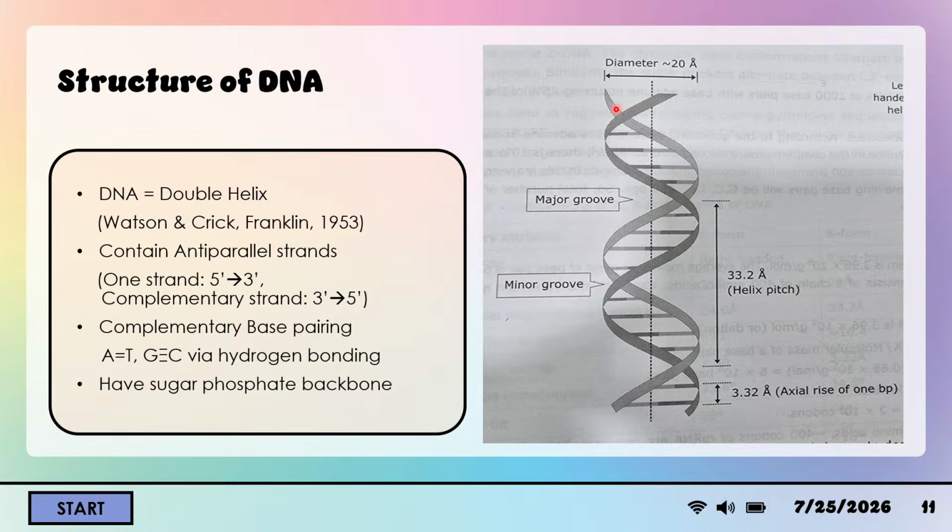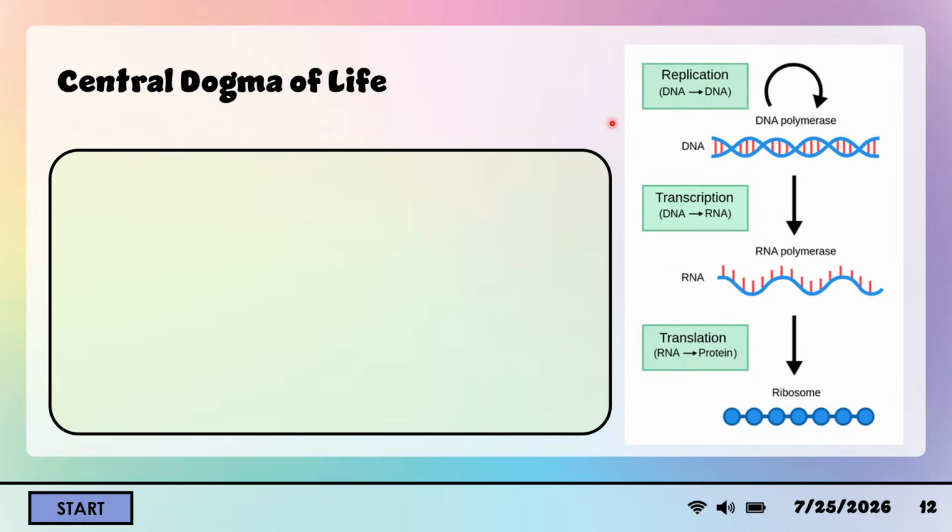Now I would like to move on to one of the important components which is going to be useful to all of you throughout biology and throughout bioinformatics. So let's discuss the central dogma of life. The central dogma of life says that the DNA gets replicated, and this particular process happens via the use of DNA polymerase. So replication essentially means making its own copy.